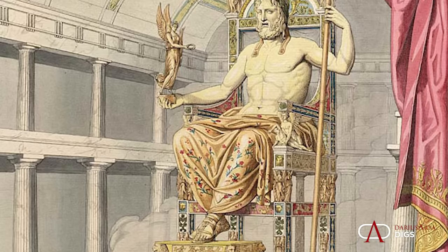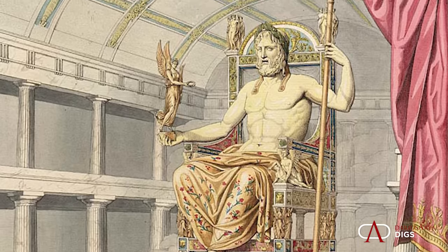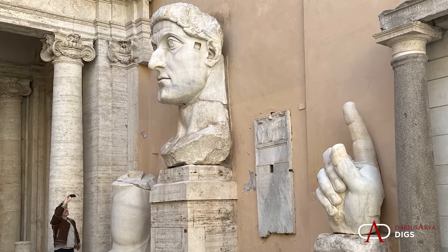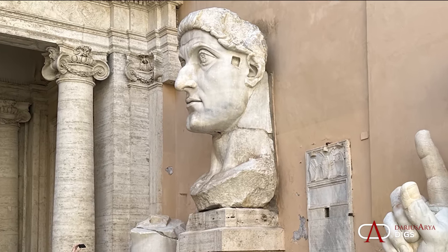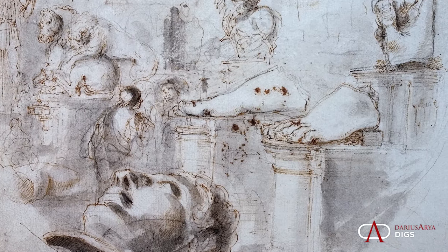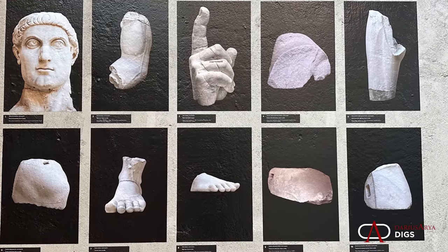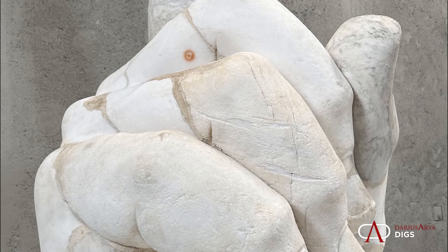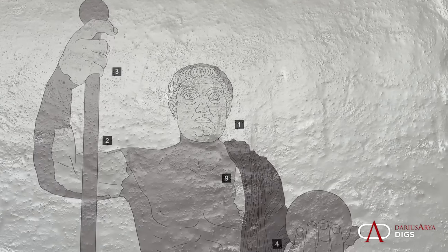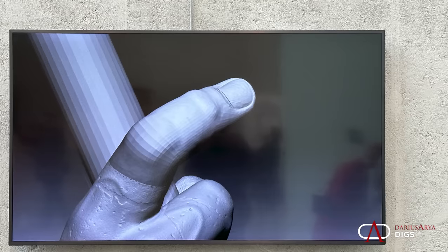The idea is that the pose is determined by those famous statues of Zeus and Jupiter, and now Constantine is acting as that godlike figure for Rome reconquered in his day. The ten fragments are used for this new model, and the big finding of the study was that the extended finger on Constantine's right hand has been determined to be a Renaissance-era restoration. They've now determined the finger was originally bent, holding a staff or scepter, as we see in the reconstruction.